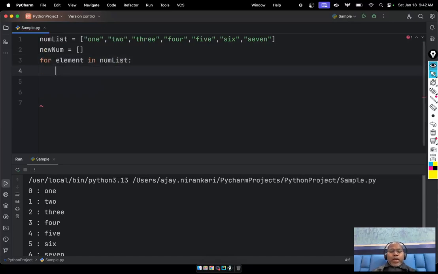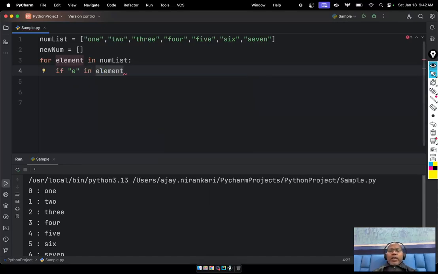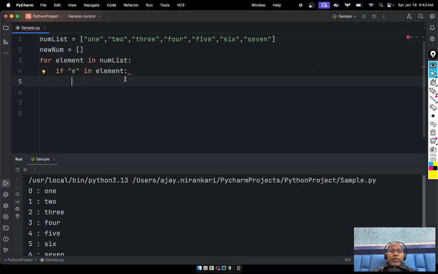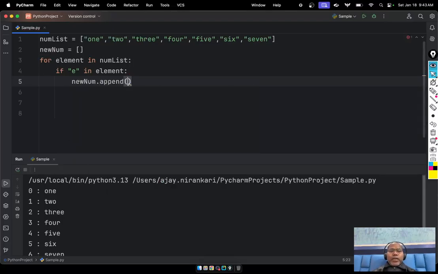And check if letter E in element, then you can just append: new num dot append the element.